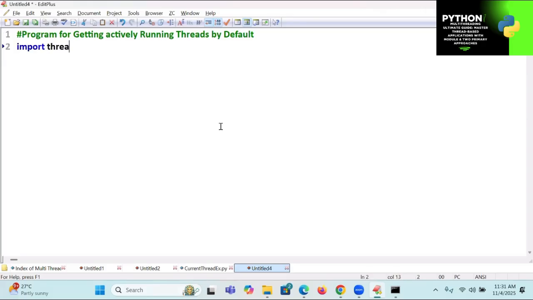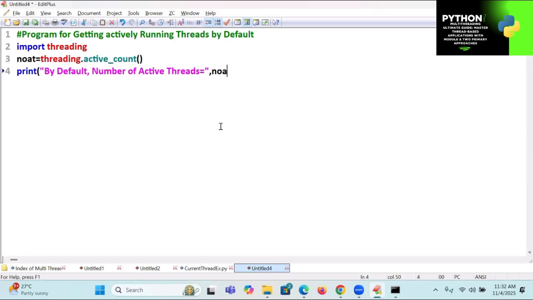Import threading. Now I am going to write it directly. Number of active threads is equal to threading.active_count(). Print the by default number of active threads: comma, number of active threads.